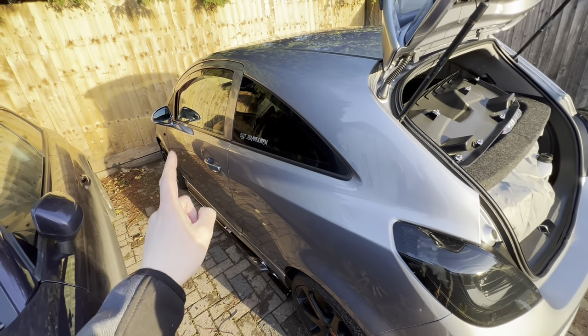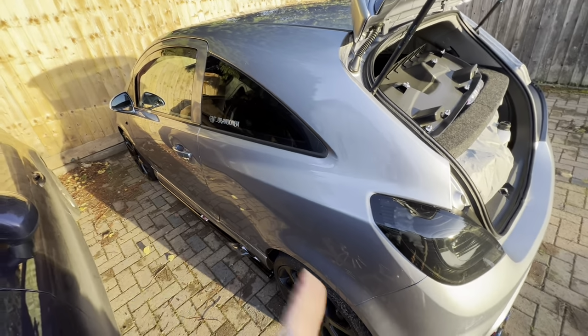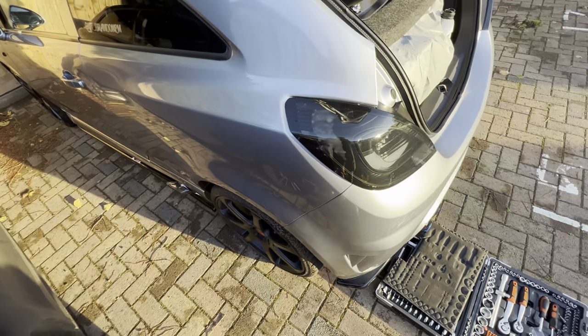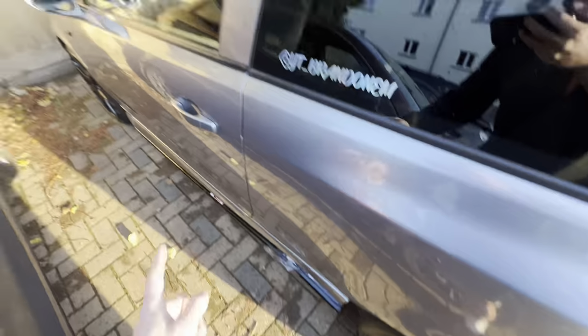Now we can move on to the front splitter, and that will be the last one. And then the full kit is installed. I'm so happy with this so far. If you follow this step by step, it should go really easy. Let's move on to the front.